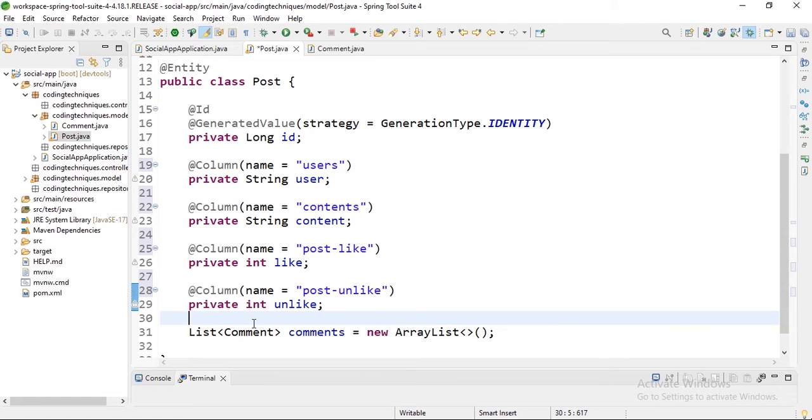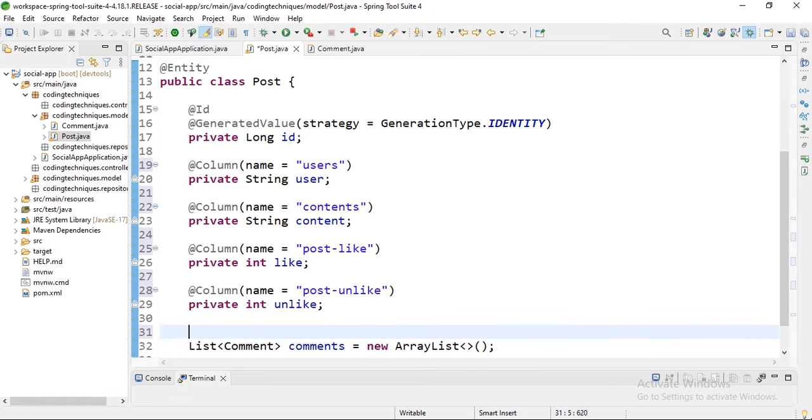Now for this one, we need to define the relationship between the post and the comment. Here it is a one-to-many relationship because each post will have many comments. So one post will have many comments.